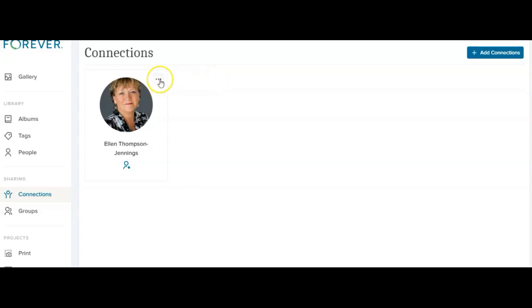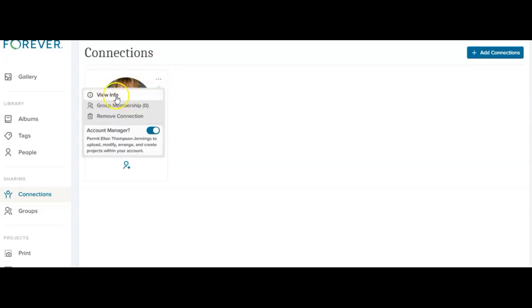And that means that then they can see, you control what they can access. So here we see, if we go to those 3 dots, you can make a group membership. So for instance, if I have a group called Thompson Family or Cousins, and then I have albums that only are to do with the Thompsons, I can change that album so they are viewable to the Thompson group. So then they would be able to view them. So that way you're not giving access to a bunch of things that perhaps they don't even want to look at. You can remove a connection if you change your mind later, and this is where you make the beneficiary.